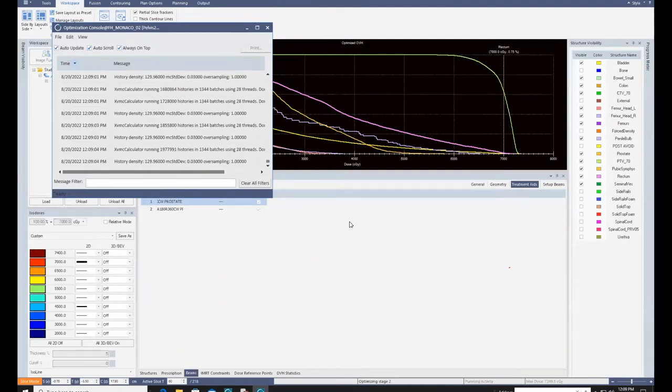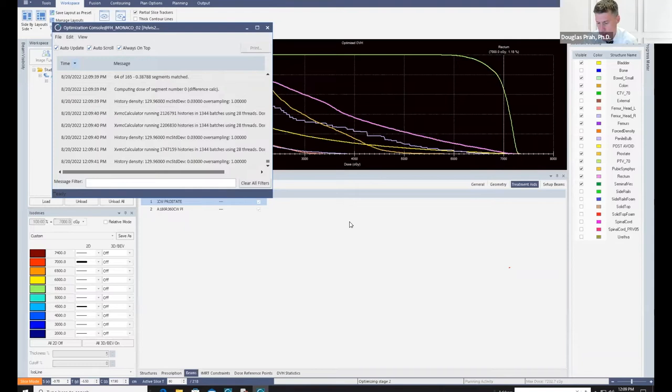So once we'd like to have the conformity index of one, we are not able to reach one. I can share one experience. Recently, there was a planning computation. Wait, you're trying to get a conformality index of one of what isodose line? The prescription conformality index of one for the prescription? For the prescription, yes, for the target. Sure, but that's the ratio of the prescription isodose line volume to the target volume. In general, it should be relatively close to one, and one is perfect coverage, right?